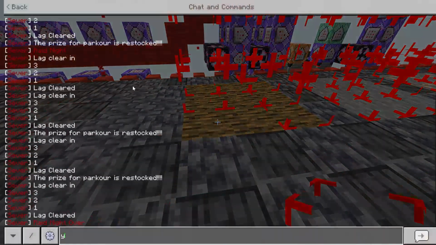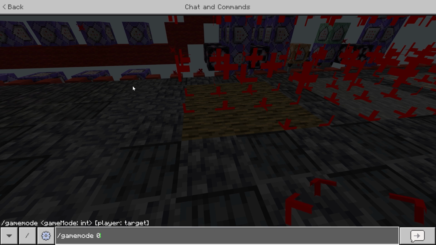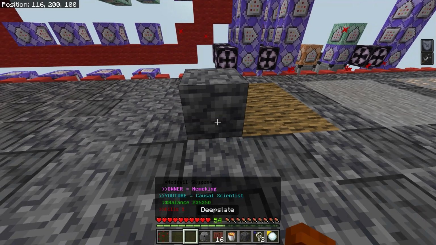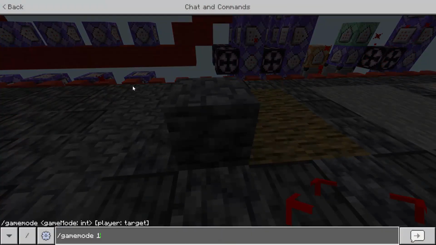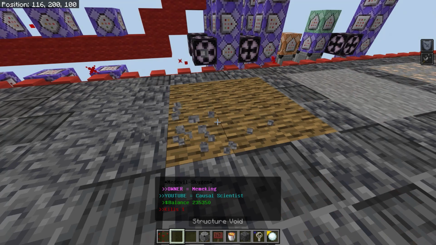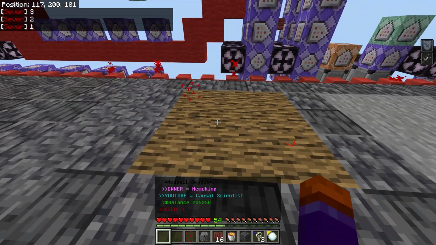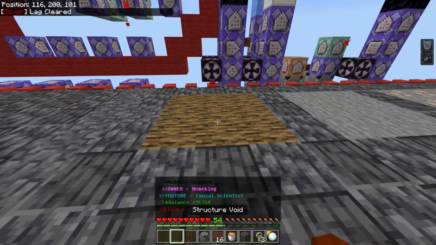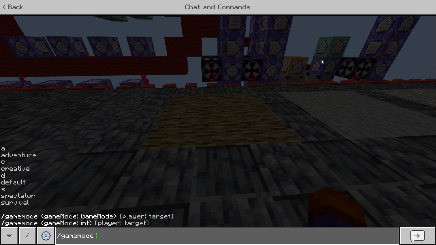then I go back in survival mode, I can place them. So that's why I have those there. Yeah, I can break them, so that's a problem. But you can nerf that by just saying fill with air, or yeah, that'll work.